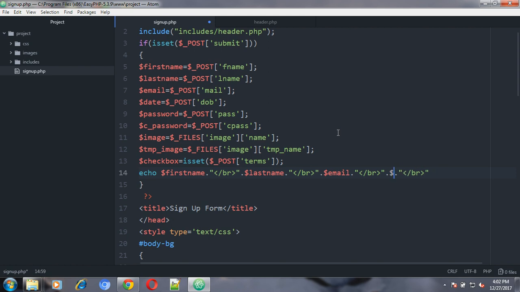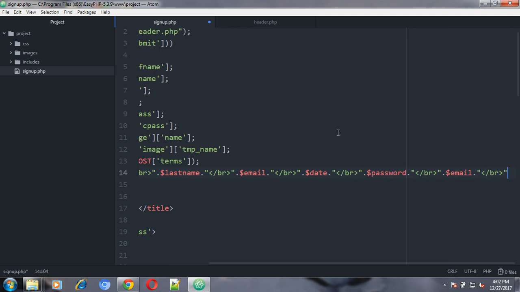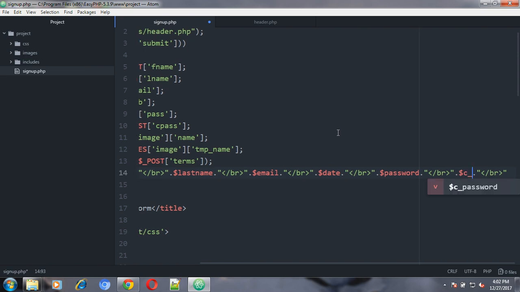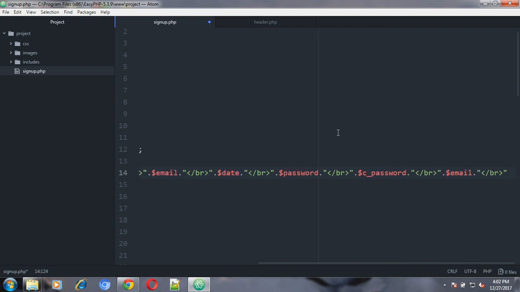Email and date, and we will give a password, and then we will give the confirm password which the user will write, and we will give the image name.